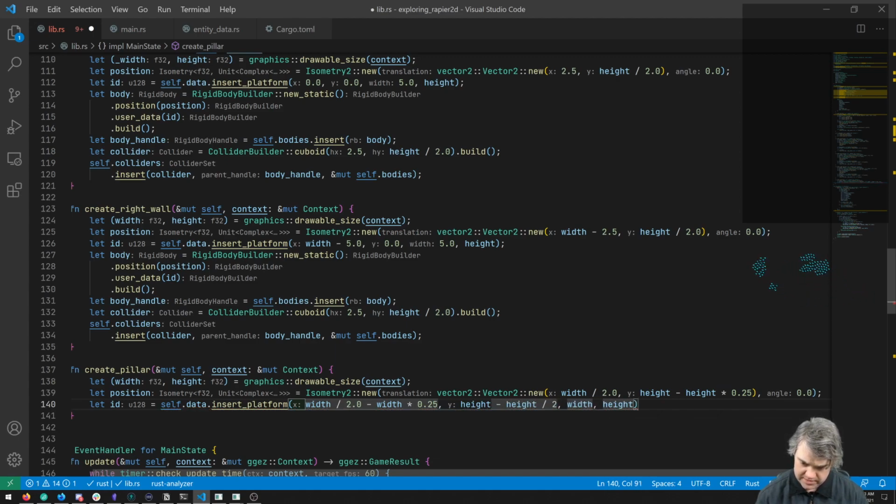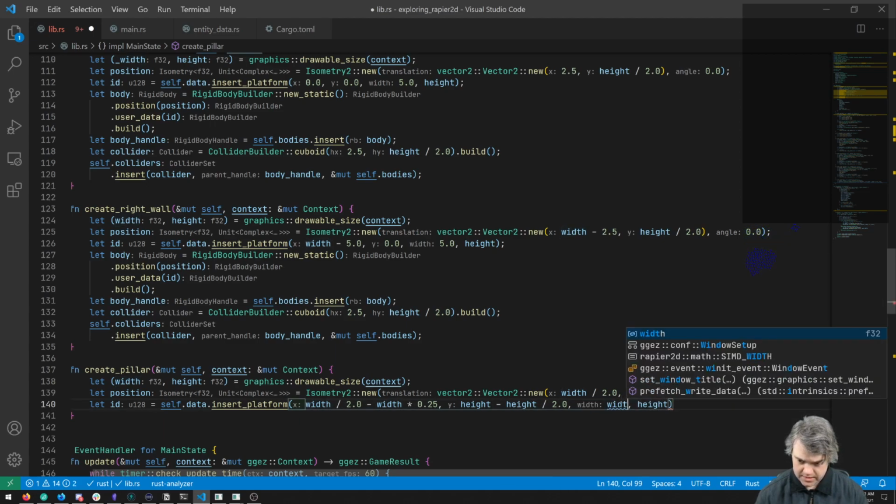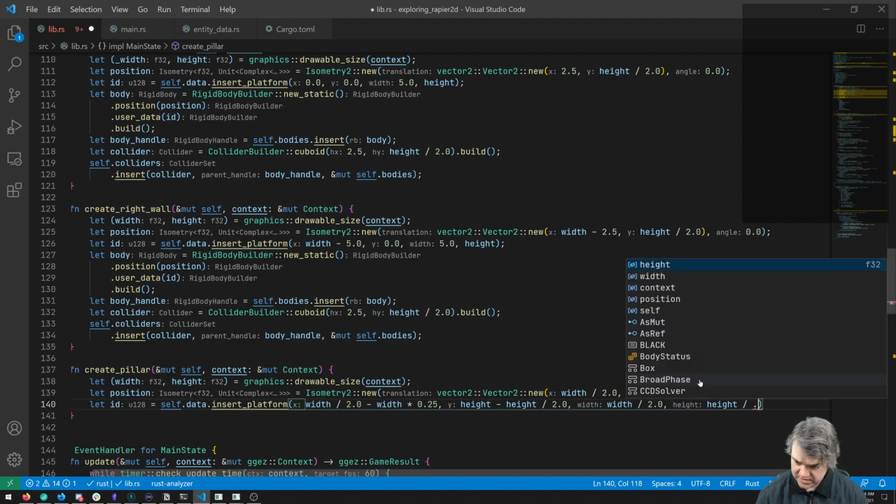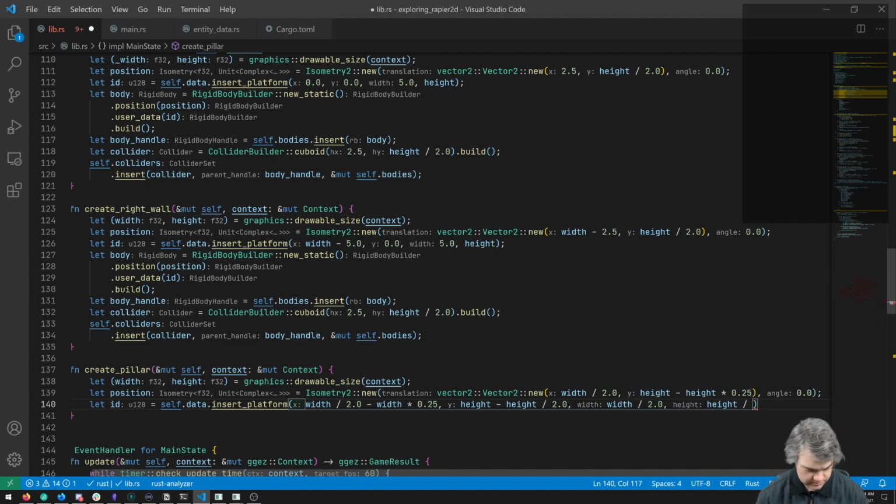Height divided by 2.0. And then the width is gonna be width divided by 2, and the height is height divided by 2. I think that's how it's gonna work.